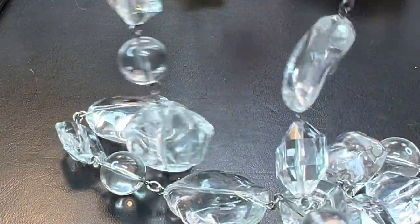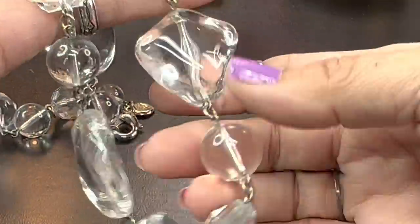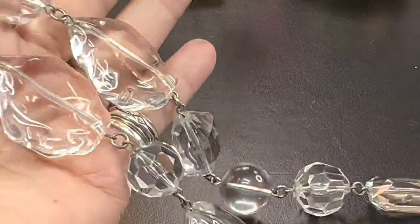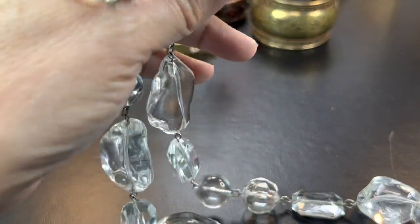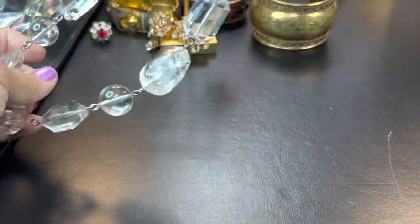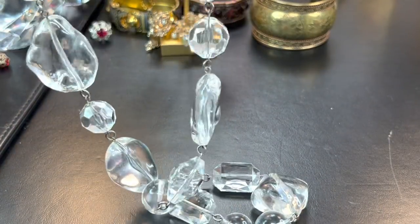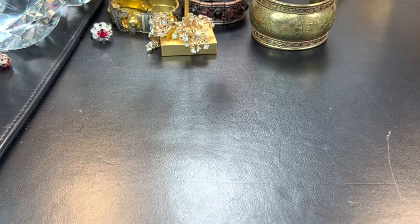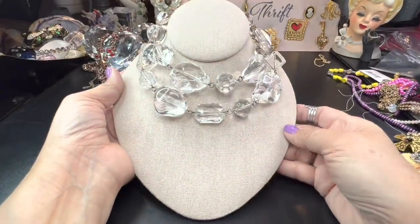But I'll tell you what, just looking at this amazing piece, it didn't have to have a name. Look at that. Look how beautiful that is. That's a little on the longer side. It's a beautiful, beautiful piece. I guess it's about 26 inches, 30 inches long. Oh my gosh, I love it. I'm just going to roll it up to show it to you here. It cannot be doubled, but it is amazing.